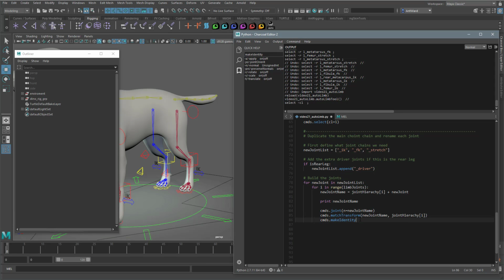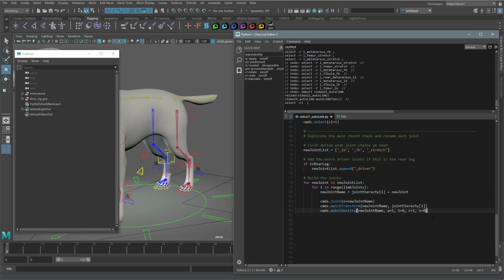We need parentheses and the name of the new joint we're creating. We are going to use the flags a equals 1. The next one represents translations, rotations and scale, so all we need are the rotations to be frozen. We don't need to print the name anymore, so we can remove that.